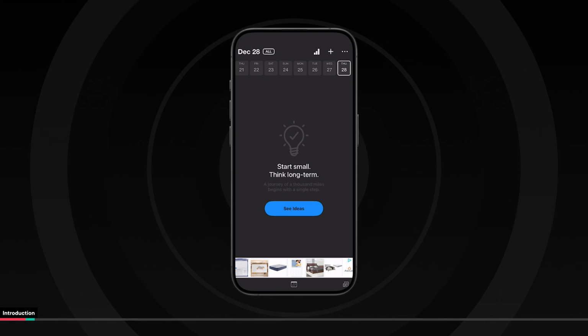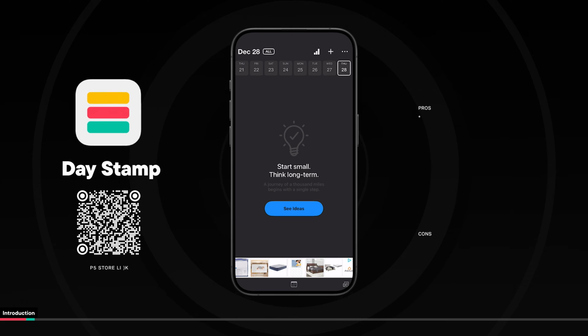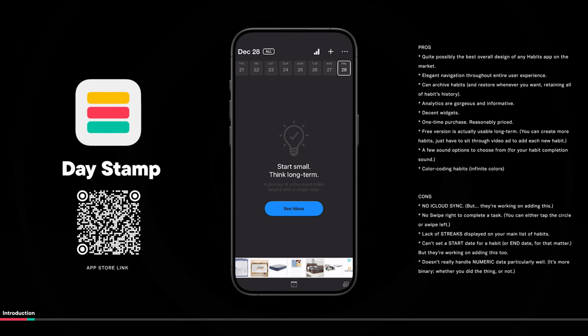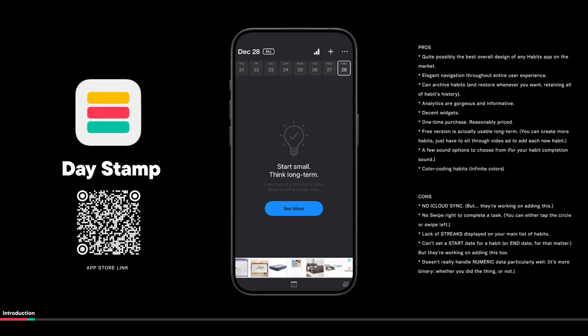This is an app where, frankly, it really surprised me because, like I said, there's so many apps out there on the market and it all starts to feel like a blur, like they're just all kind of doing the same thing. They have their pros, they have their cons. Some of them just annoy me in this way. Other ones annoy me in that way. This one does something well. This one doesn't. Surprisingly, this app stood out to me. The more I started using it, the more I started exploring the different aspects and features, the more I came to really appreciate the level of thought that the designer has put into it. And that's what I want to showcase today as we go through this.